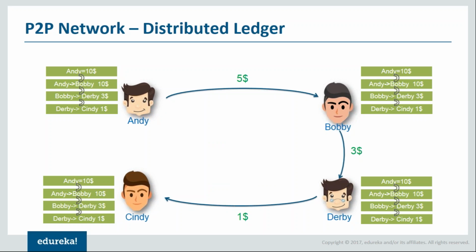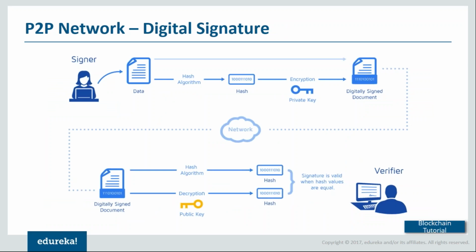So now moving forward, let's try to understand how a digital signature works. A digital signature is a very important part of the transaction detail because it ensures that the person who's sending the money is the real person, as well as that the amount being transacted is the correct amount. So what happens is you mainly take the public key of the sender, the public key of the receiver, and add the amount that has to be transmitted. Once you take this, it's fed to a hash algorithm and then it gets encrypted by a private key, which is then added as a digital signature to your document. Now, this is the same document that has the public key of the sender, the public key of the receiver, as well as the amount.